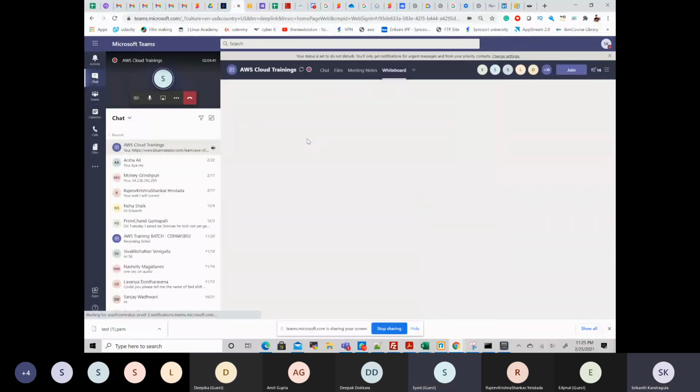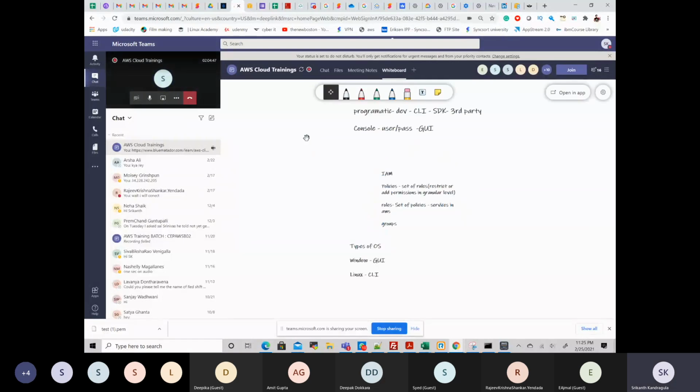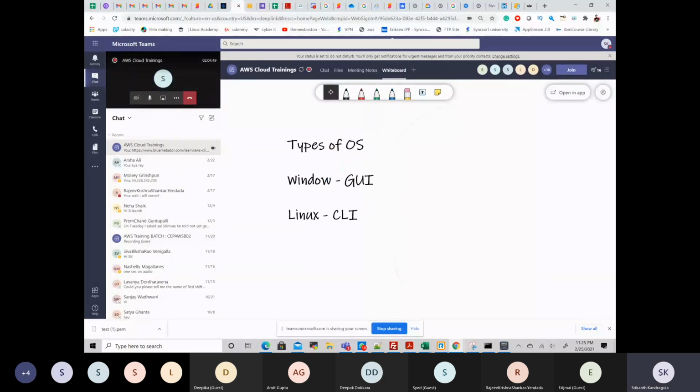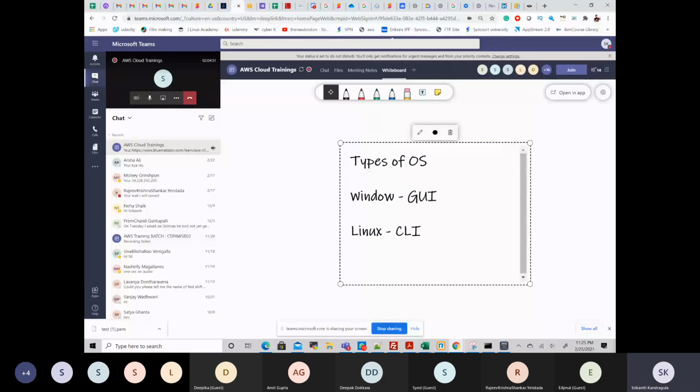Okay, let's get back to the whiteboard. Windows and Linux, these are the two types of OSs. When we want to launch an instance, you need to select an AMI, and an AMI is nothing but an OS.